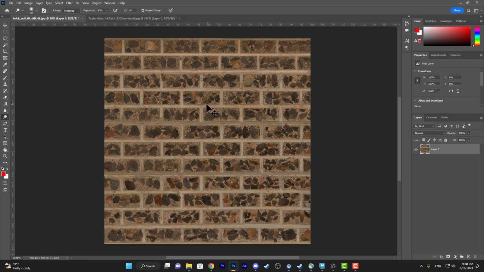Also keep in mind that you can change the amount or the strength of the dodge or the burn. So definitely in this case I wouldn't go all the way to 100, because otherwise it would look like this, right? Almost like bleaching those seams. Okay, so those were the dodge and the burn.